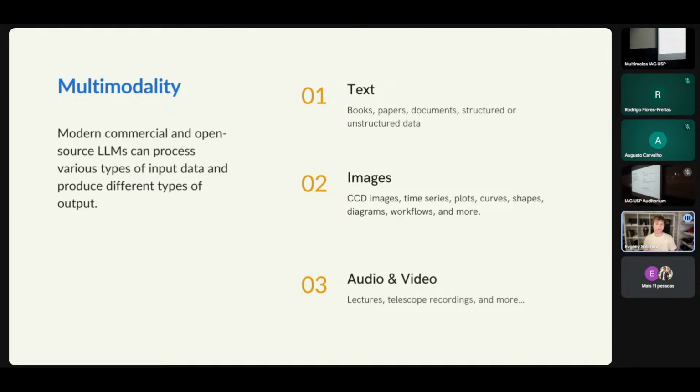And that's really helpful because, as you might know, in astronomy we use different types of software, and some pieces of the software have been developed a long time ago.